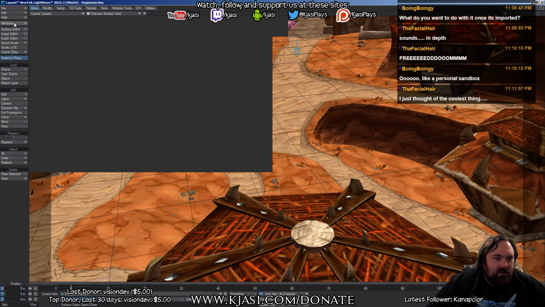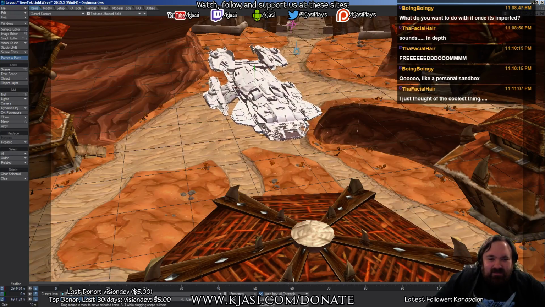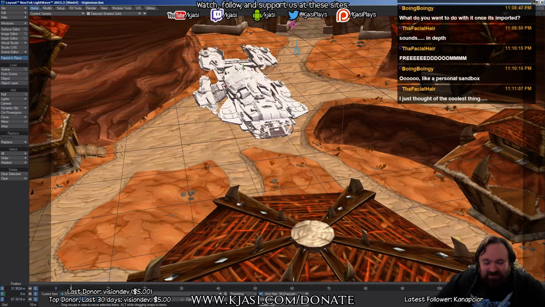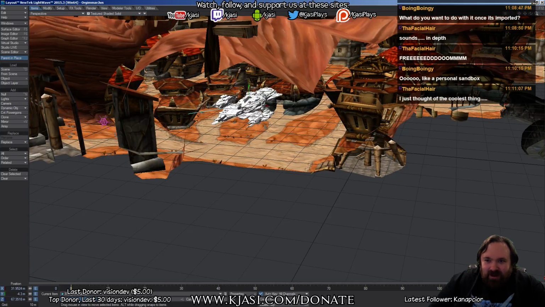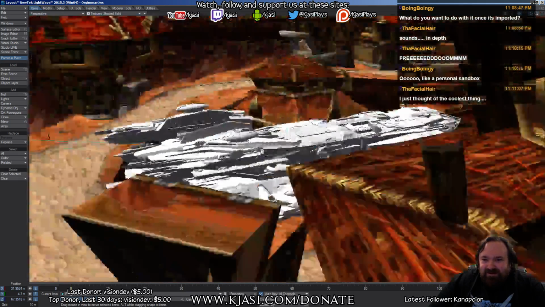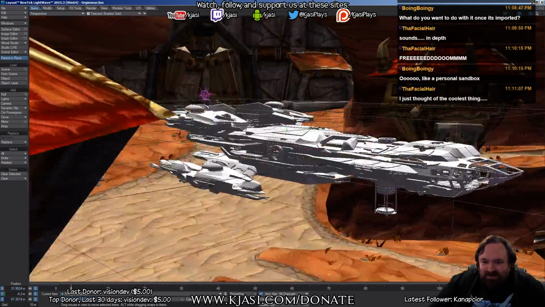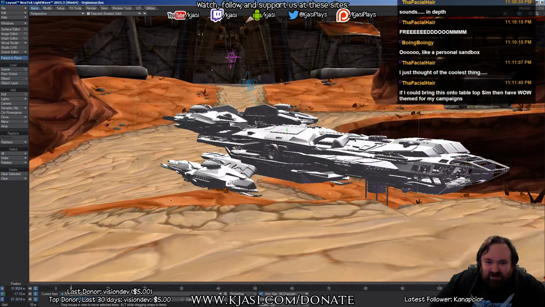Actually, as you can see, this is a Constellation from Star Citizen. And now I'm having it land in Orgrimmar. So I can do crazy stuff like this.